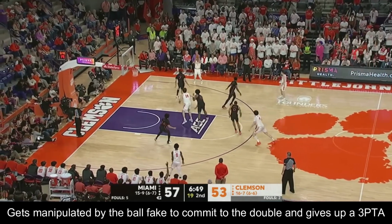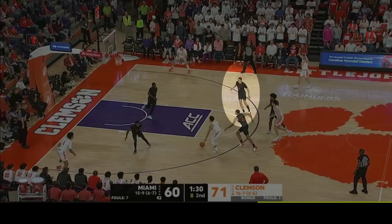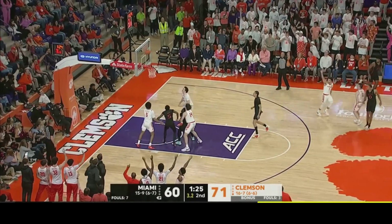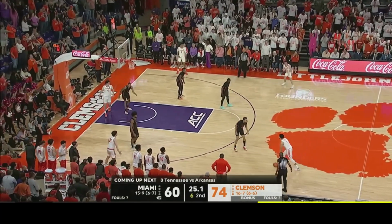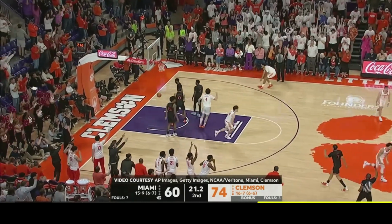Only 7 Hurricanes have played, and Michael Nwoko hasn't played much. Now it's go time for Hunter. The kick, the extra pass, the shot fake. Boy, that would have been it to make with regard to what seed Clemson is going to be. Yep. This is an NCAA tournament team without question. Why not? Chase Hunter.